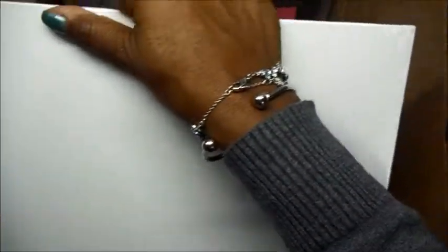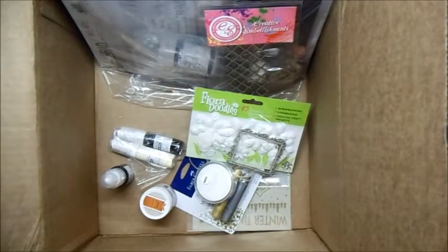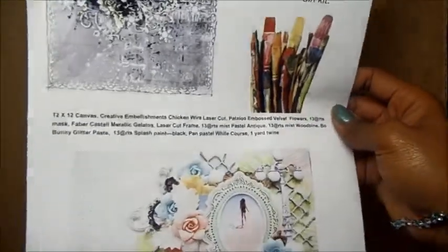Really excited for the Mixed Art kit this month. Definitely a lot of product I have not used before, so that's one of the reasons why I like kits, because I get to use things and get things picked out for me that I wouldn't normally go after myself. It opens the door for me into worlds of crafting, but it also opens the door to me spending more dollars on crafting things. So it's a win-win, I guess, for everybody.